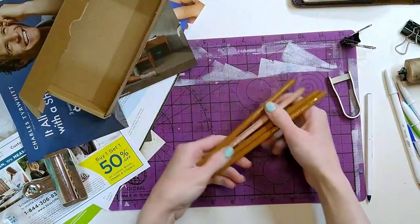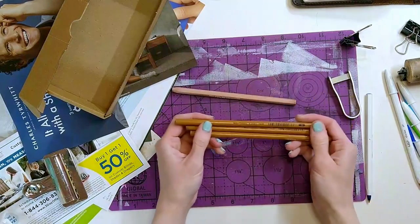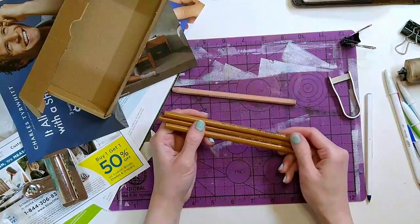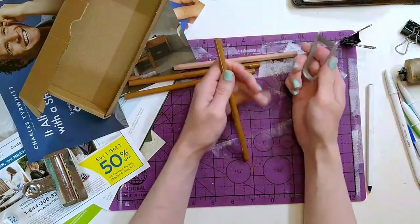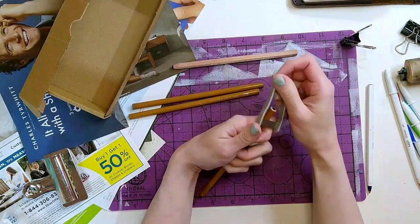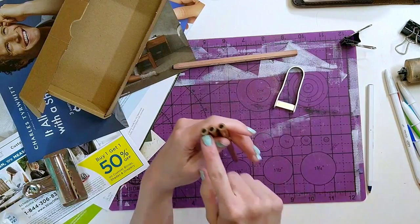I legitimately need to sharpen these. I recently got these Faber-Castell charcoal pencils - Faber-Castell has two types: compressed and natural. I'm pretty sure these are the compressed ones. This is a cute little sharpener by Karen Dash and I'm probably using it wrong, but this one's core isn't super centered.